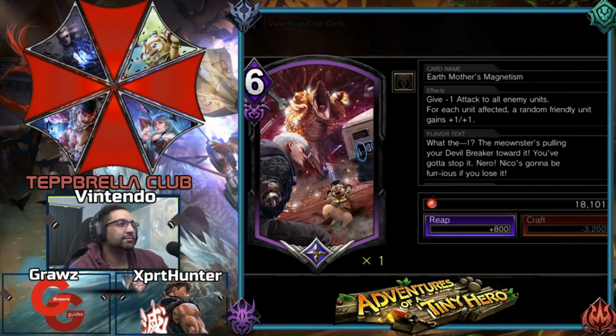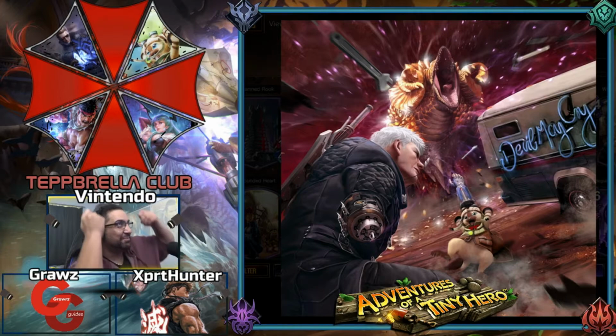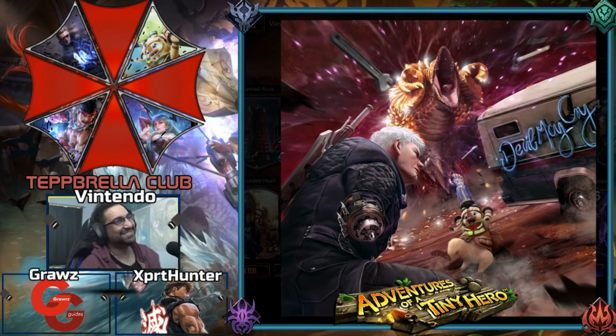What do you think, Gross? Hold on. I mean, the art's nice though. I love the artwork. Nero's got his arm and he's charging right into the monster. He's just like, meow. I like the art, dude. That art is nice. Nero's like, oh my god. He's like, oh, you silly cat. He looks kind of mad at you.